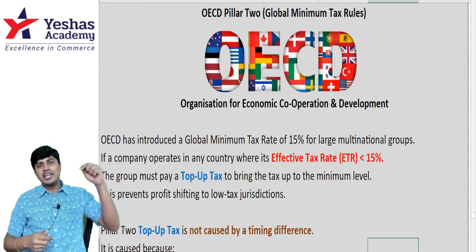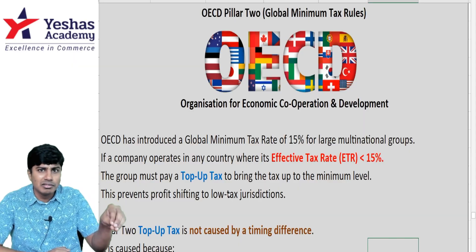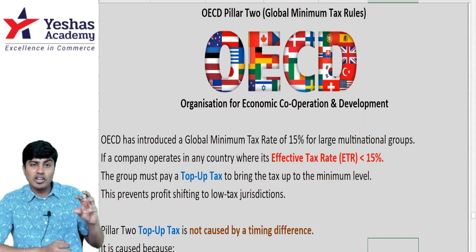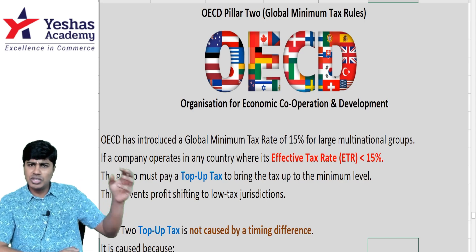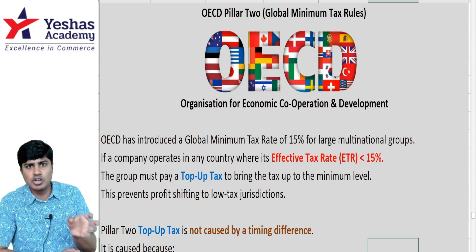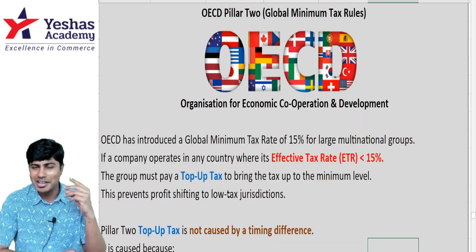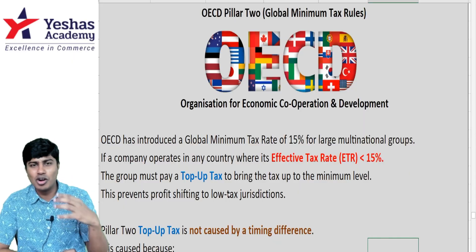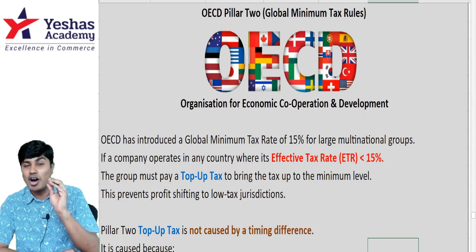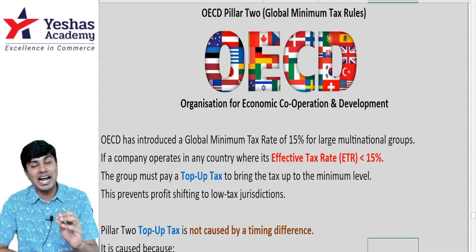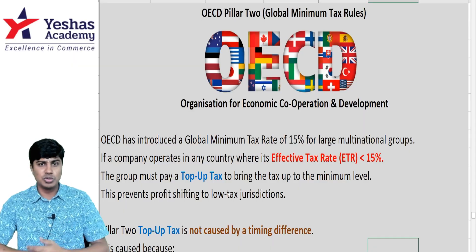What would I do? Instead of earning 100 rupees in India and paying 40 rupees as tax, I will open a new company in UAE and show a lot of my sales in my subsidiary company there. So if I show 100 rupees income in the UAE company instead of in my Indian company, I don't have to pay 40 rupees tax — I would pay only 9 rupees and save 31. I'm not giving you a tip on how to save tax; I'm explaining the concept of how multinational companies created subsidiaries in tax havens to save tax.